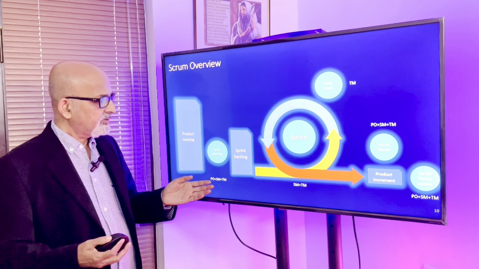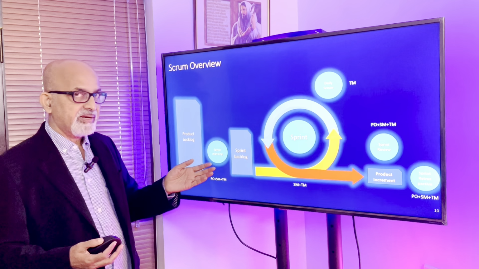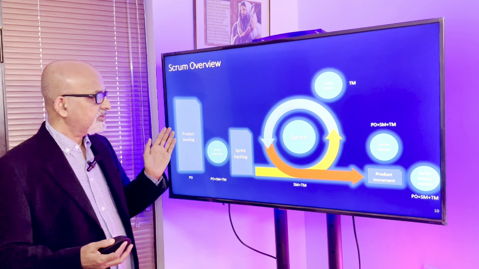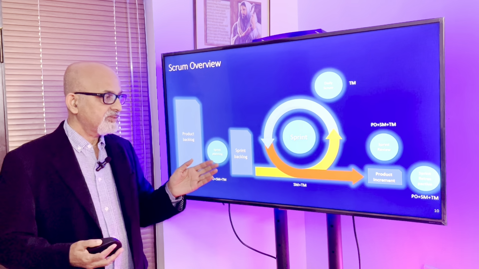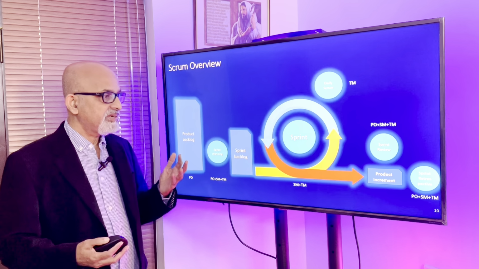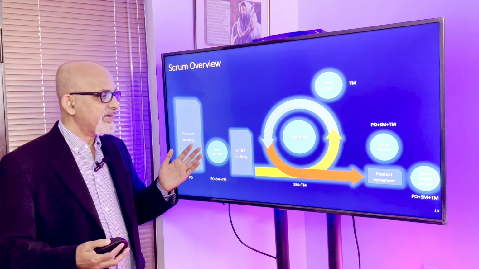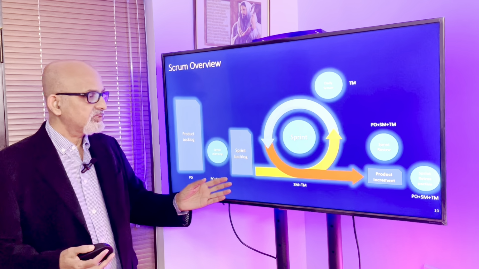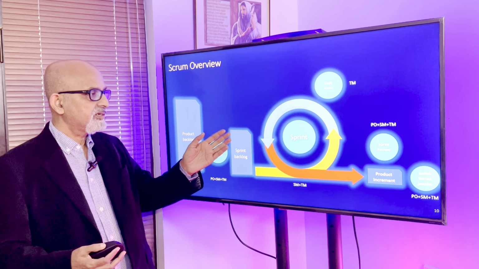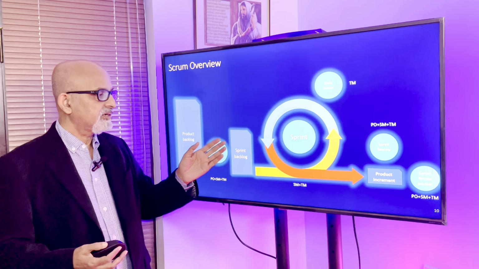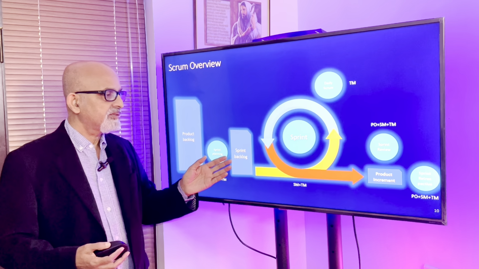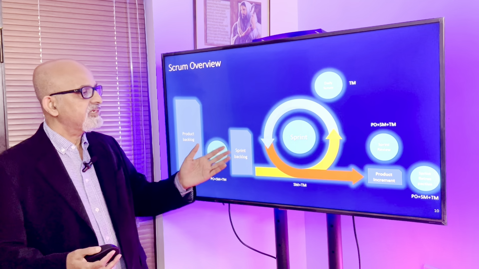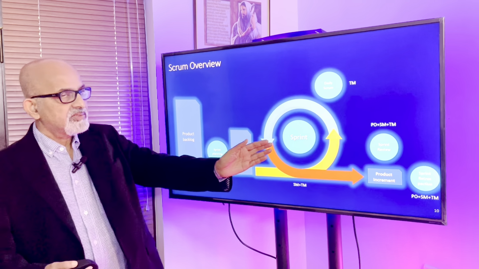Then the product owner, the scrum master, and the team get into the sprint planning meeting, which is an 8-hour planning meeting for the 30-day sprint. There, the product owner proposes a set of features to be developed during the sprint. Then the team discusses, debates, estimates, and converges. And towards the end, they have a plan to make it possible, and that we call the sprint backlog. The sprint backlog contains the goal of the sprint, and it contains the features to be developed, and maybe they are further broken down into stories and activities and their estimates, and the team agrees to it. Then the team gets into the sprint.